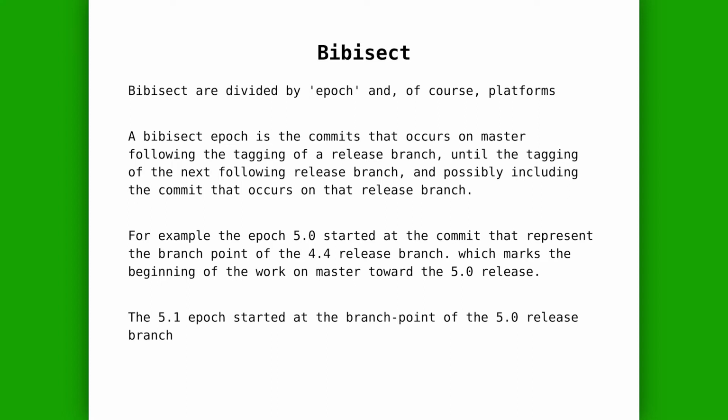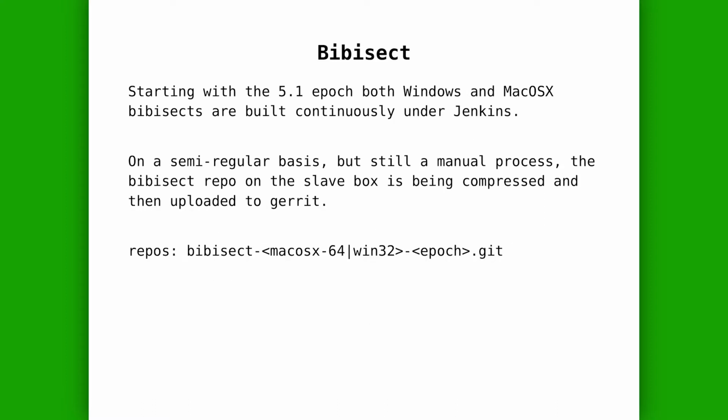And that allows QA to debug and find regressions without having to rebuild anything, and yet tell you it's between this patch and this patch. And nowadays it's 1 to 5 patches maximum. So once you get there, it's very easy to find where the bug came from. Right? So that's what an epoch is.